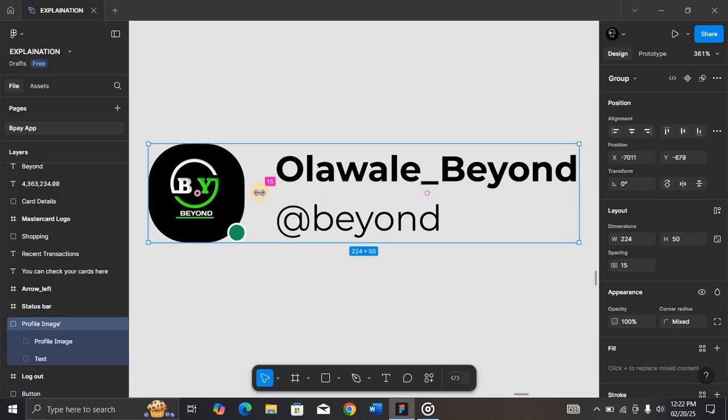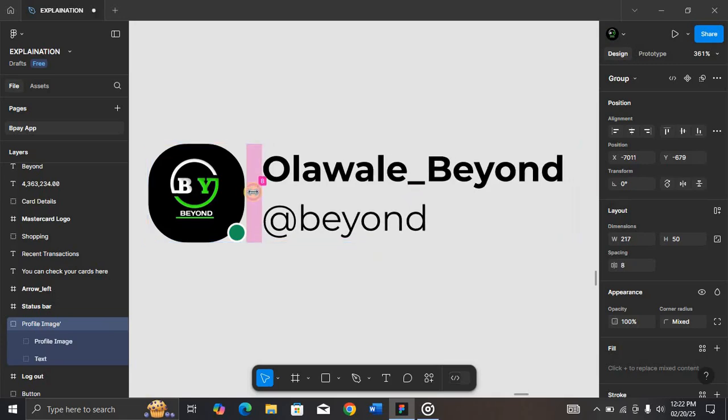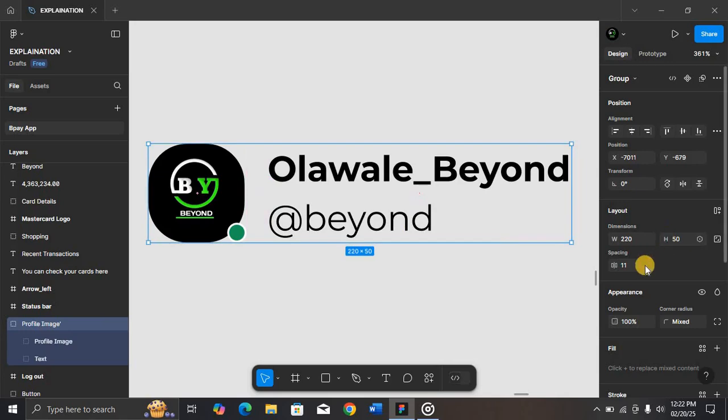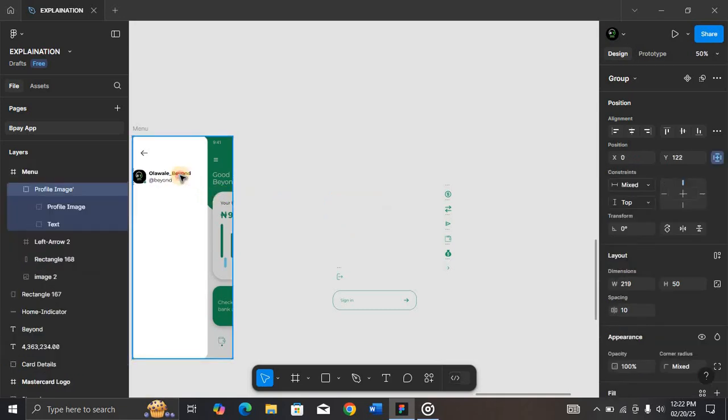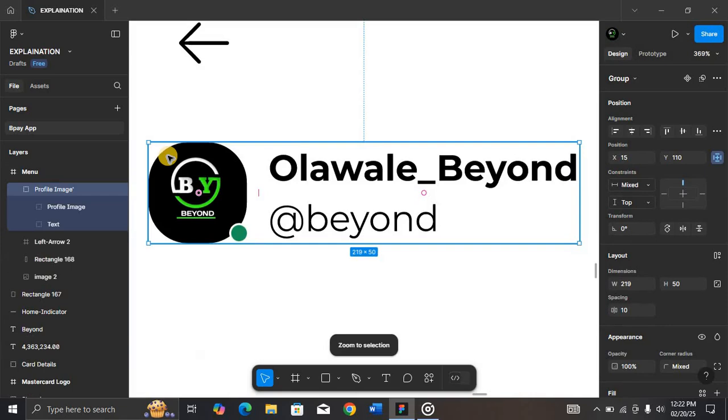And make sure we're having 10 pixels at this place, not 15. We should be having 10, so I can adjust it from here. 10 pixels. Move this. The alignment of this should be having 20 pixels to the top and 30 to the left. 20 to this icon.